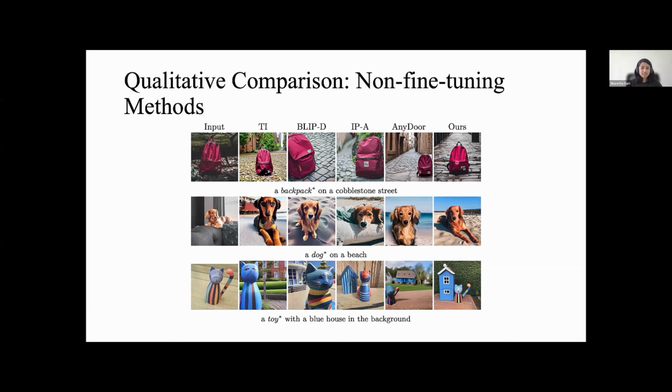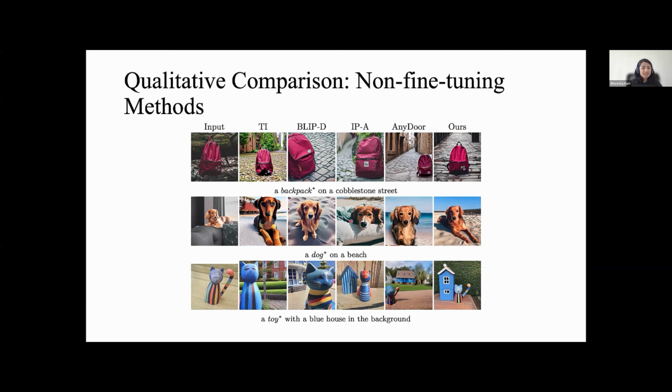So if we look at our results, we find that compared to the fine-tuning based approaches like DreamBooth and custom diffusion and ours, which is based on those, the subject fidelity and photorealism in these non-fine-tuning based methods is quite lacking, especially when it comes to more complex subjects like this backpack or the cat statue here.